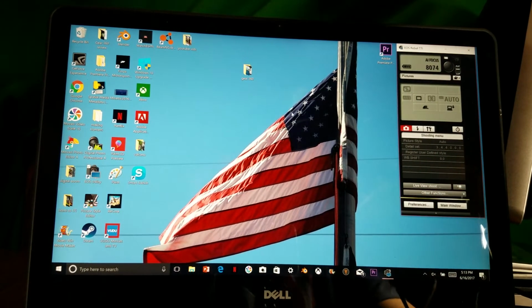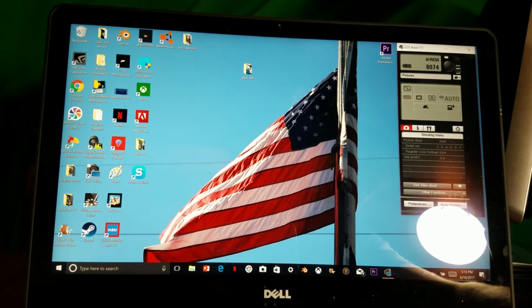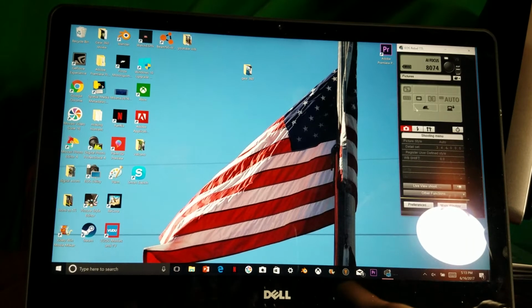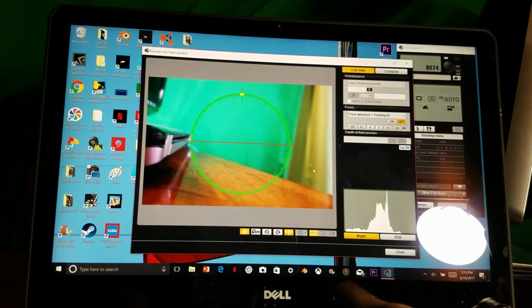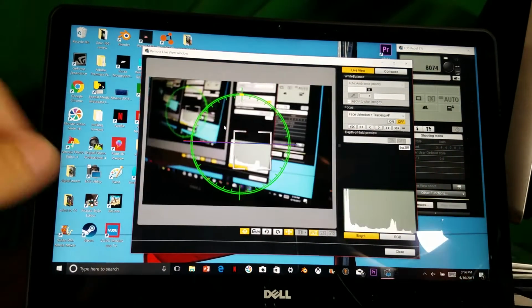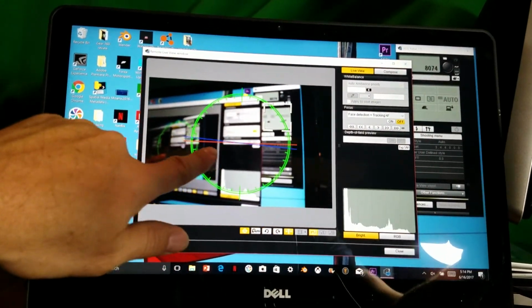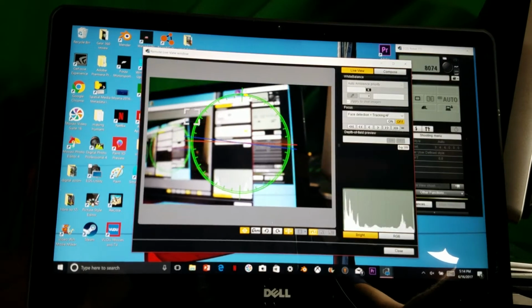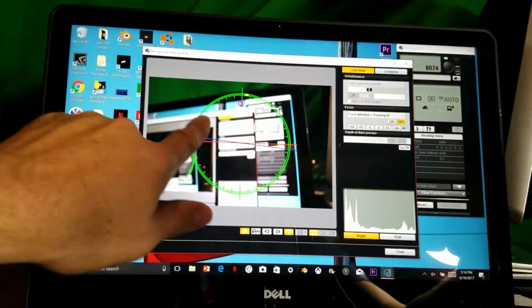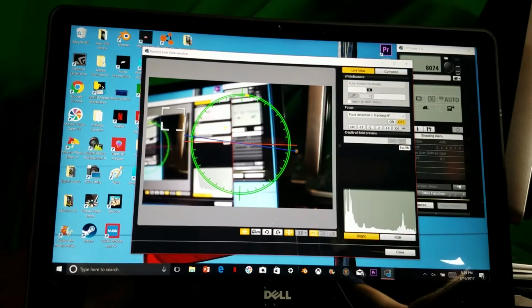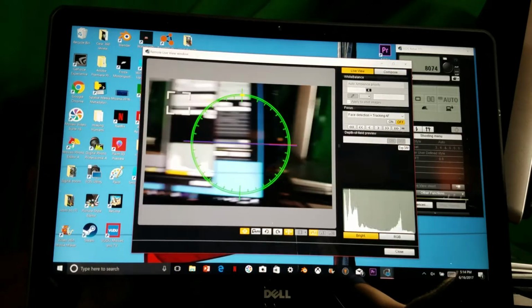Now, you can do all this over Wi-Fi also. But here, let me take that off. And now, come up here and go to live mode. Live view shooting, and check this out. This is pretty cool. This is a touchscreen. I don't know, does it touchscreen? Oh, yeah, look at that. This is a touchscreen laptop. So I could also use this to focus. That's cool. Even though it's not focusing because I've got this horrible lighting set up. But yeah, so you could do that.